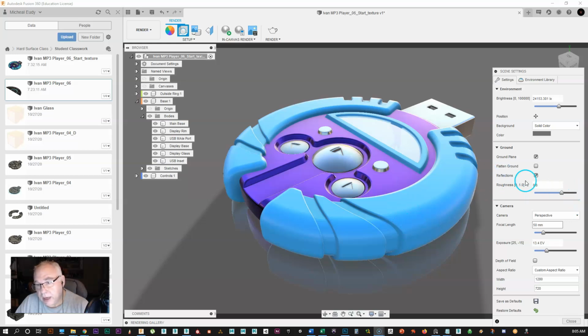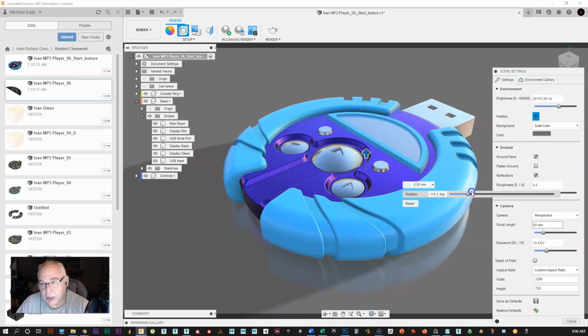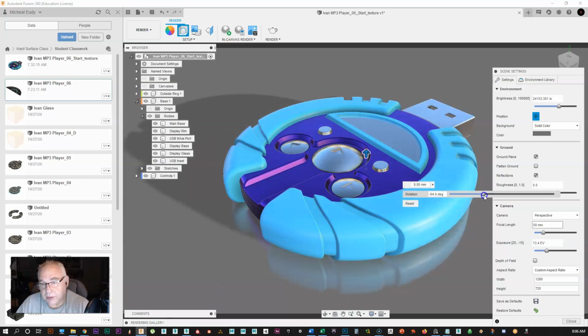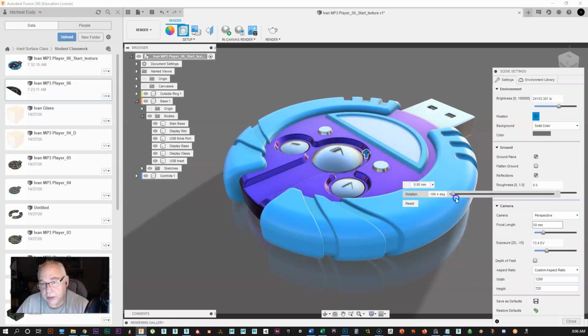Now, I've turned reflections on the ground. I want it reflective, but I don't want it too shiny. It can be really shiny. So what I'm doing is I'm adding a little roughness to it. Also, I can change the positioning of the light source. You do that by going to position right here. Click on that. And then you can grab this, and that's rotating the HDRI, so the light is coming from a different angle. Okay, so you get something you like. I like a little bit of that sheen coming across there, so I kind of like that. And click that to turn it back off.